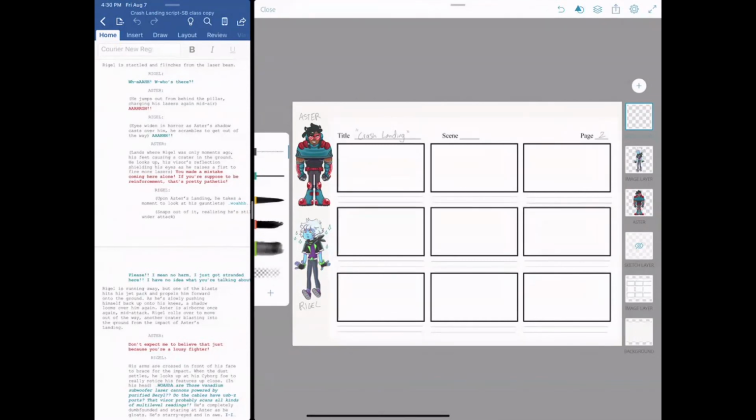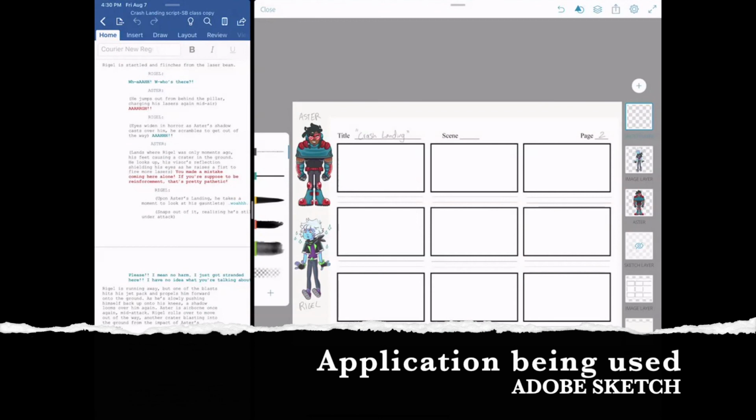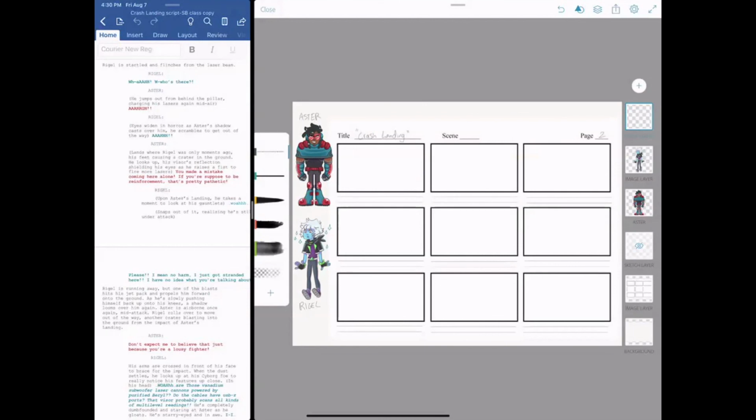So I've set up my little workspace here for you guys today. The app that I'm using is called Adobe Sketch. It's a free app for both iOS and Android. It's meant for mobile devices, either a phone or a tablet. We're not going to get too much into the app itself, more so the process of storyboarding. I found a template online with 9 basic panels, little squares laid out for me, so I can scribble some stuff in.